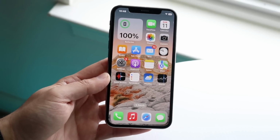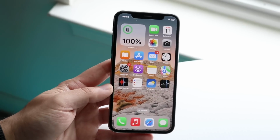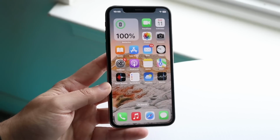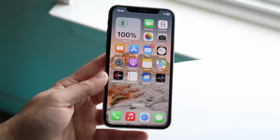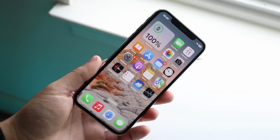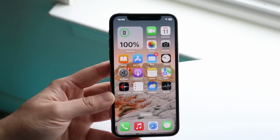So the question is, should you install iOS 16 on your iPhone 10? Well, I don't know if you should. To be honest, when I first installed it, it was a rocky road, but it got exponentially better on my iPhone 10. Actually, I'll be honest, since the first beta, I had a pretty good experience on this iPhone, and I've done 30,000 battery comparison tests with this too, and it was a pretty good experience.